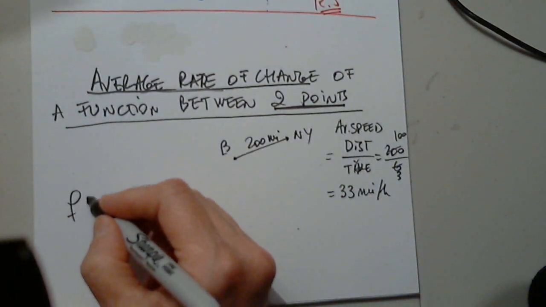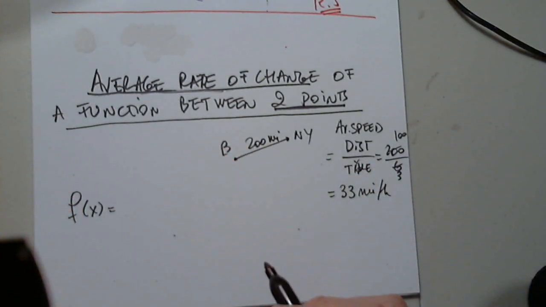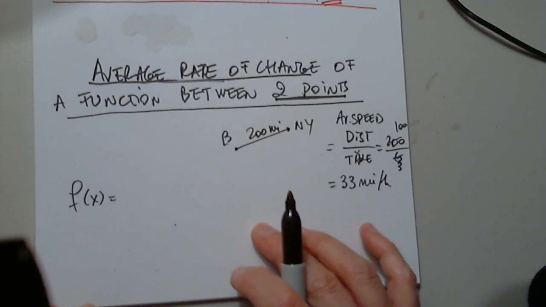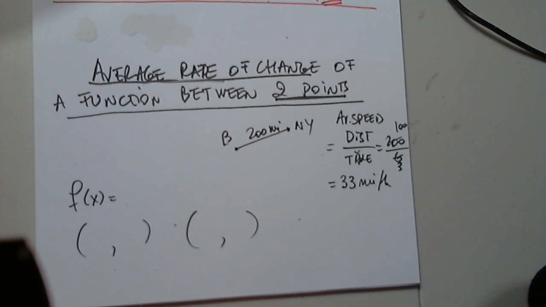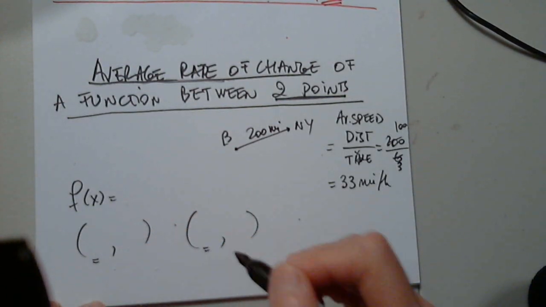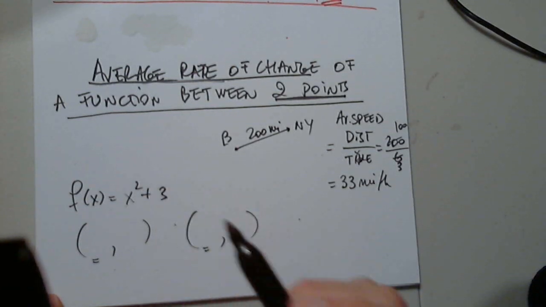So let's say we have a function, and the function is, give me any function you want. Let's work with a function that you can think of. And also give me 2 points. I just need the x, basically, and we'll determine the y. So can anyone give us a function? It can be quadratic, it can be square root, it can be rational. We already looked at these functions. It can be polynomial, of course. Any function. Anyone? X squared plus 3. Awesome.